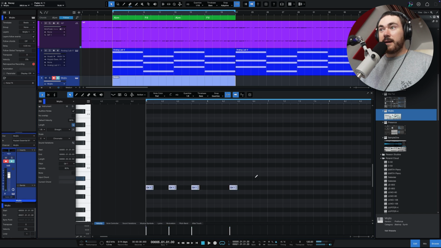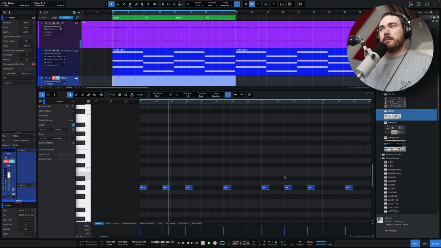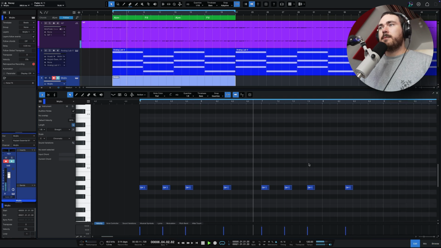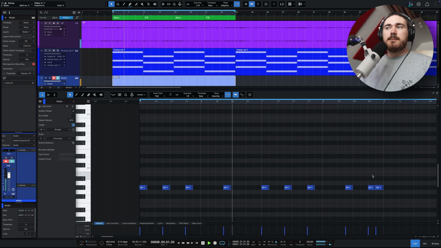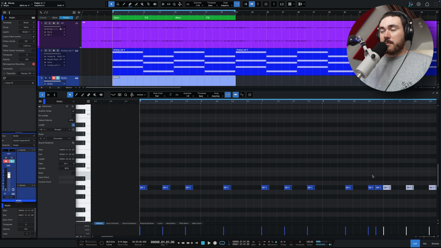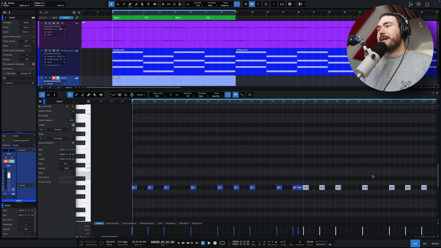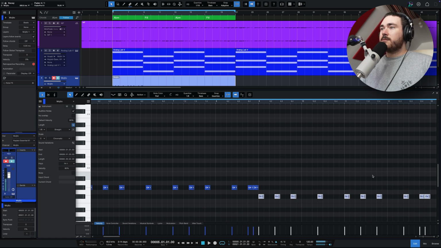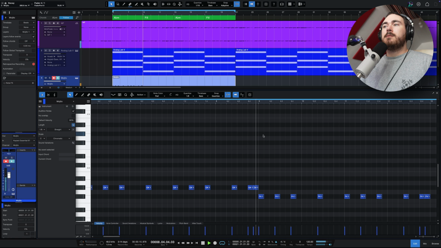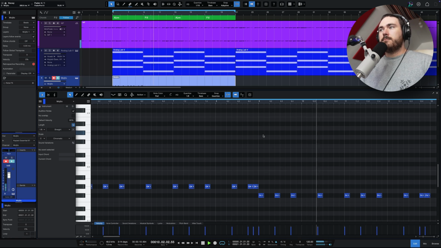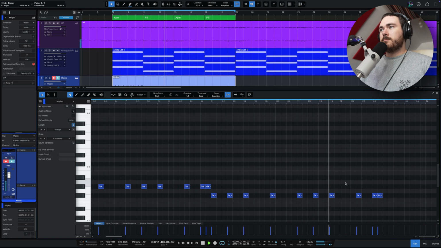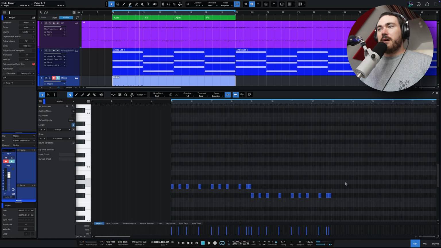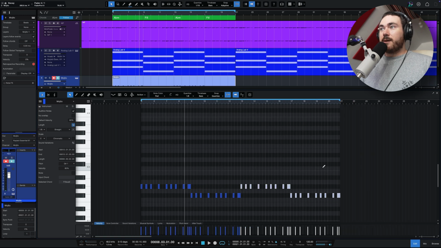Then I'm going to press Command A and D to just duplicate that. Maybe we'll put two at the end to change it. Command A and duplicate it again by pressing D. And now I'm just going to press the down arrow twice to drop it to F sharp. And then it'll repeat, so I'm just going to duplicate it again, and now we've got the full progression.